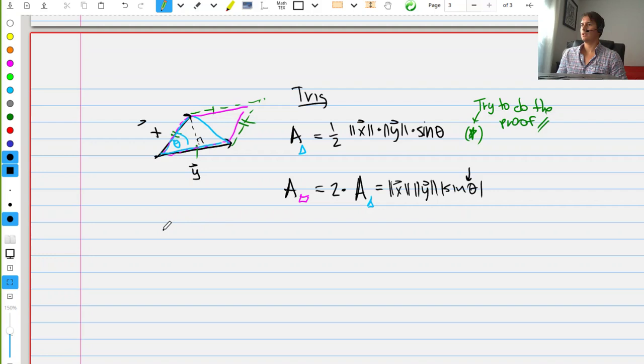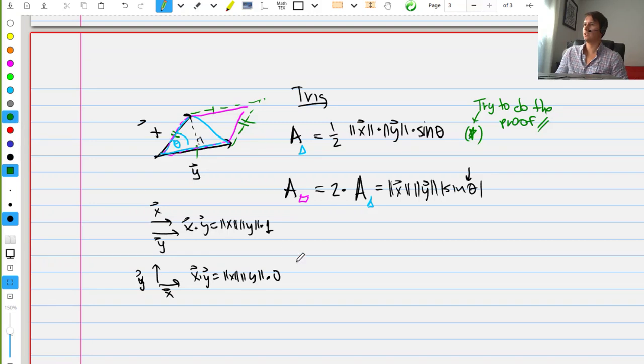You already have seen that when you have 2 vectors that are parallel, and you do the dot product, basically that gives you the norms multiplied times 1. When you have the vectors perpendicular to each other, the dot product gives you the norms, but times 0. And this number here, 0 and 1, is the sine of theta. Here the angle is equal to 0. Here the angle is equal to 90 degrees.